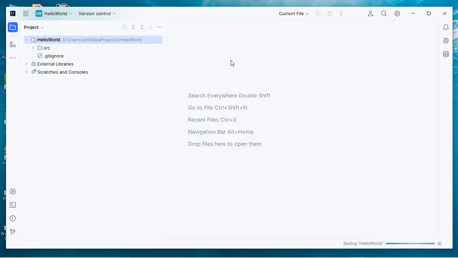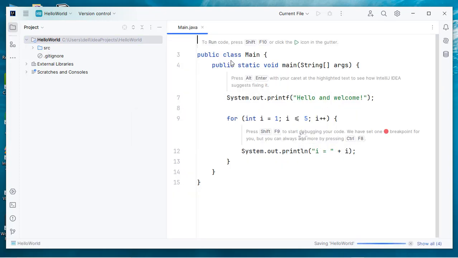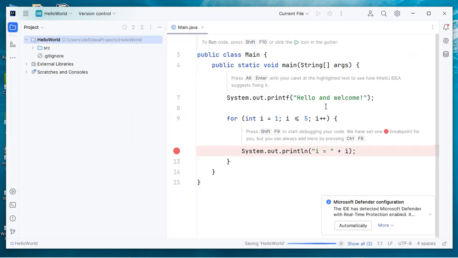You can see it is initializing our project, and this is the sample codes that has been added by IntelliJ.